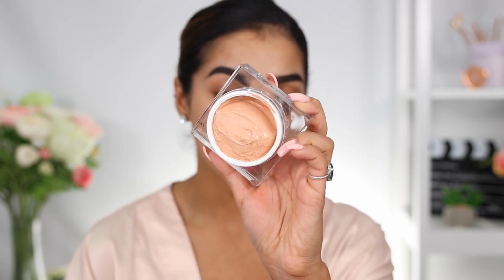Hey guys, so I think I'm going to start off with my skin for this look just because I feel like it today, and I'm going to start off by priming my skin as always, and I'm going to use this Smashbox Photo Finish Foundation Primer. It's a radiance primer. It looks like this, and it's basically going to illuminate the skin. Who doesn't love a little bit of illumination, you know? I'm just going to rub this all into my skin, and because this product has hyaluronic acid in it, it's really nice and hydrating, and it feels super lightweight on the skin, which I love. And I love this kind of tinted shade that it's got.